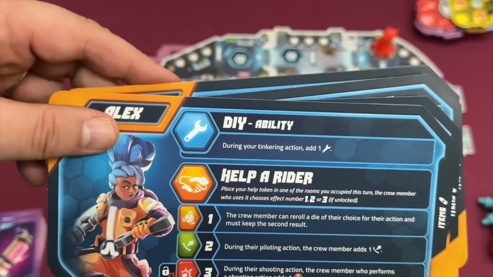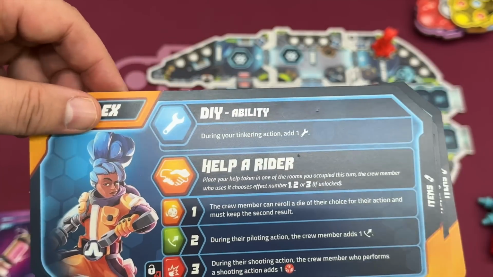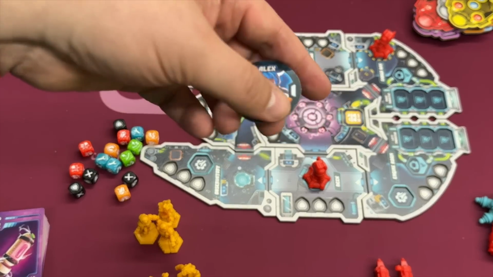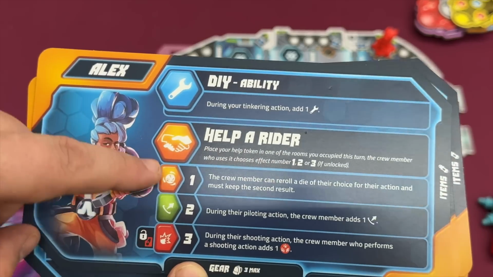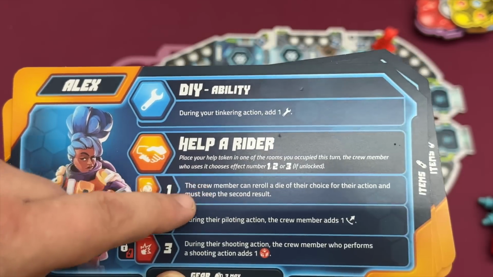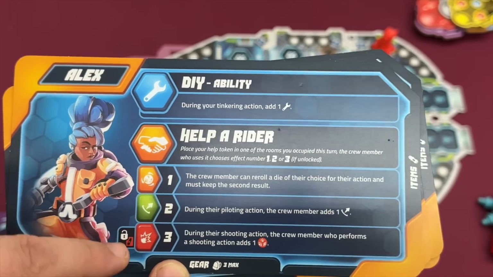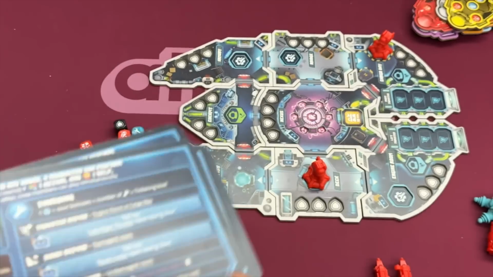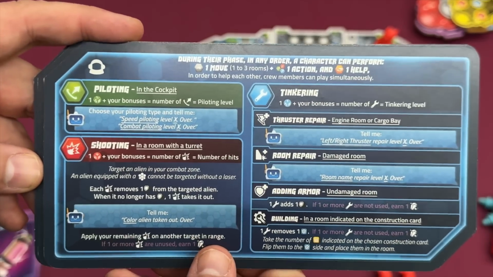Now, all this is done simultaneously. Each person has a special ability. They have a help token, and you will drop this help token off somewhere, and then someone else can use it. They can use the first 2 parts of your help. The first one's the same for everyone, which lets them re-roll a die. The second's specific. And there's even a third help action, but you need to have a card before that one works.